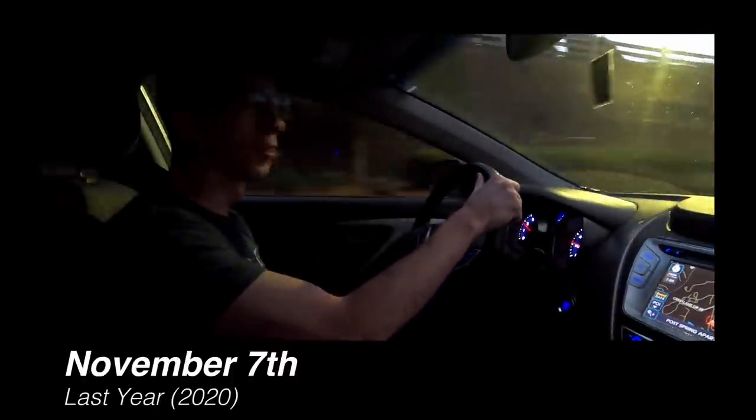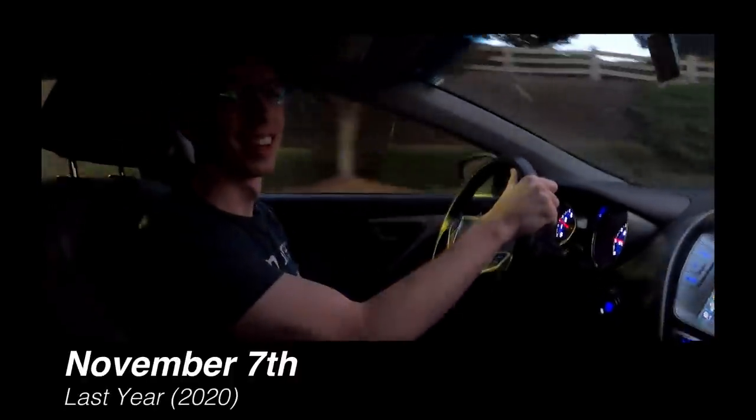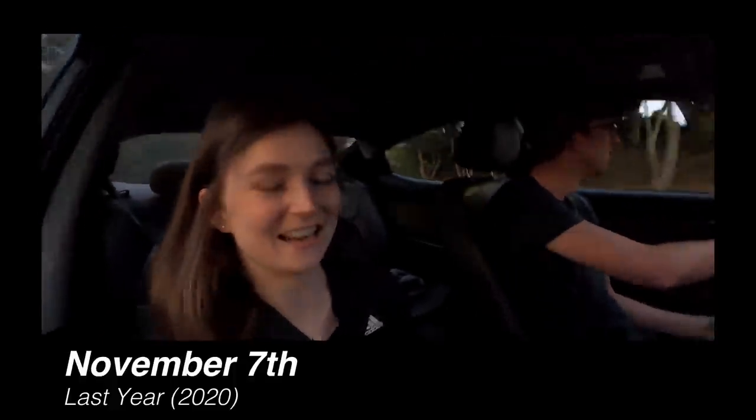We just drove through McMinnville, which is actually where Jimmy and I bought the bus almost exactly a year ago. Jimmy says, 'We're going to go see a guy about a bus.' We have waited forever to say that! The bus is originally from Arizona, but the previous owner had it in McMinnville, Tennessee, so we drove up here from Atlanta to buy it.